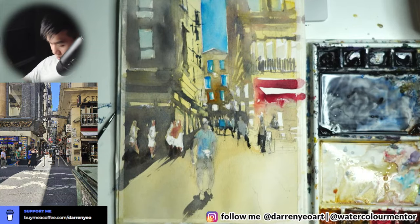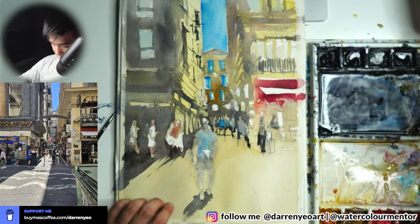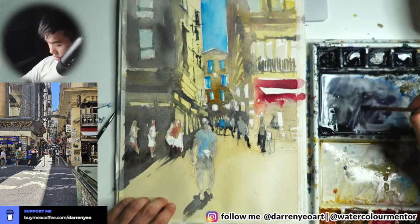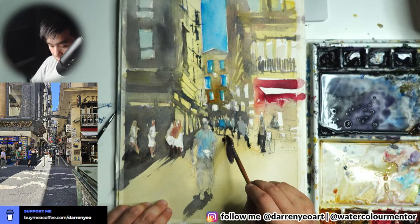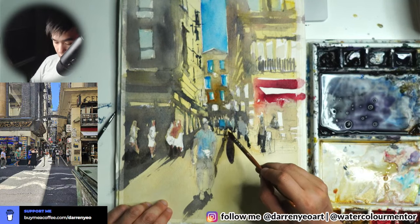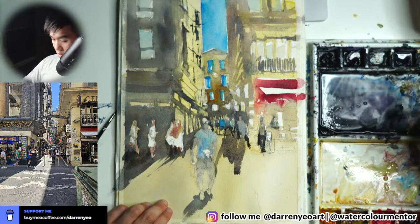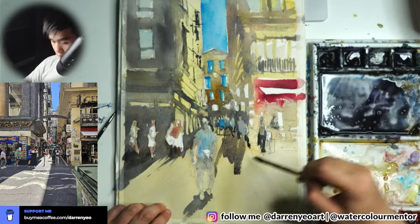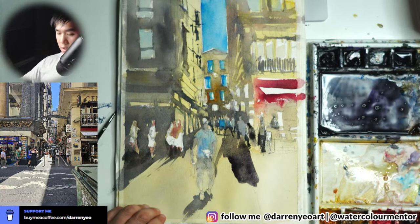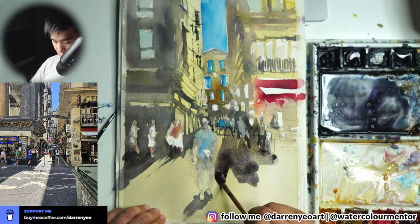Now, of course, the large shadow running all the way to the bottom of the scene. I reckon I'll go with the medium mop brush for this. And I'll mix up maybe like a purplish color. Kind of tricky because that figure I've already painted in. Cut around the legs a bit, like that. Okay, and the front of this building also needs to have maybe a bit of light, a bit of darkness there too, but let's not bother too much with that just yet. I want to get in this large shadow here in the foreground.